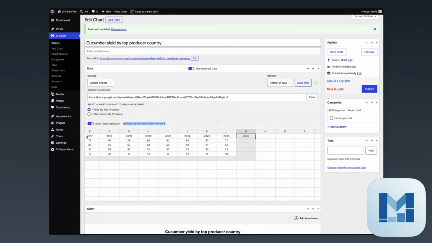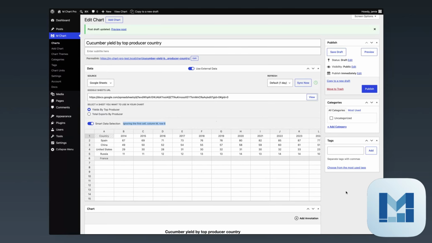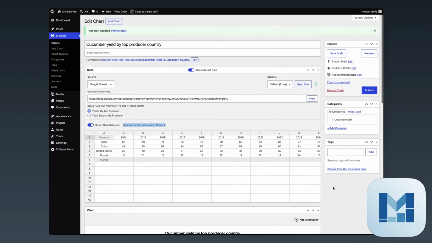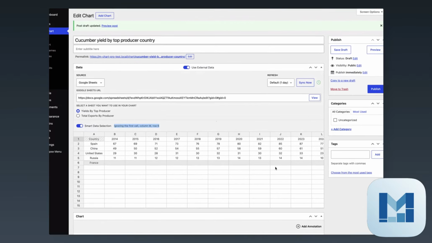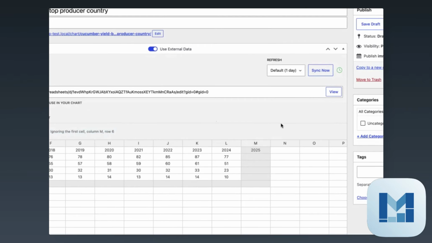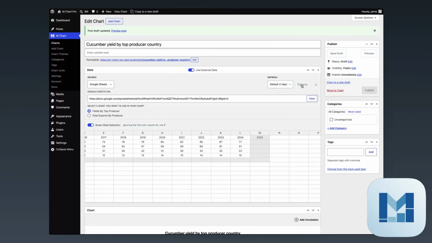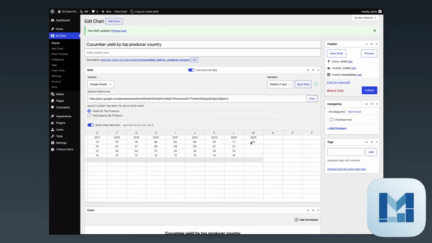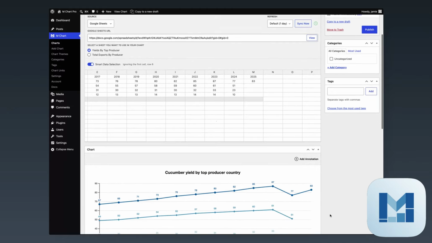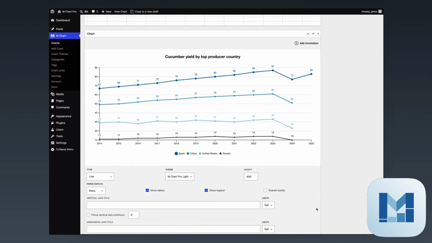As a result, Smart Data Selection excludes that column, which makes sense because it allows the chart to continue rendering the way we would expect. If someone later adds data into one of those rows or columns, and that row or column becomes a valid source of data, the feature will recognize that and handle it appropriately. For example, let's say someone enters a value for Spain into that year. At that point, the data becomes valid. Smart Data Selection detects that change, stops excluding the column, and now that data appears on the chart.